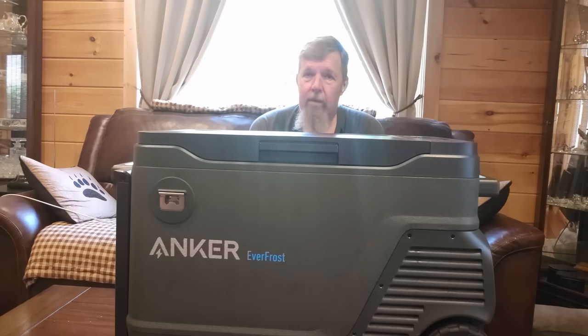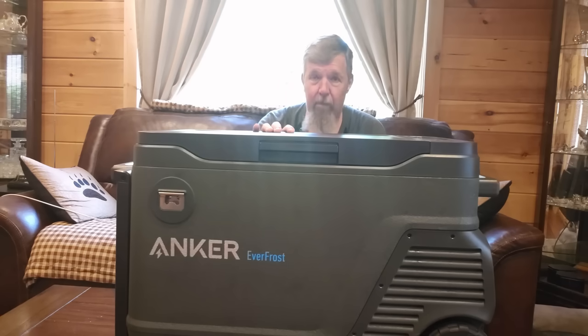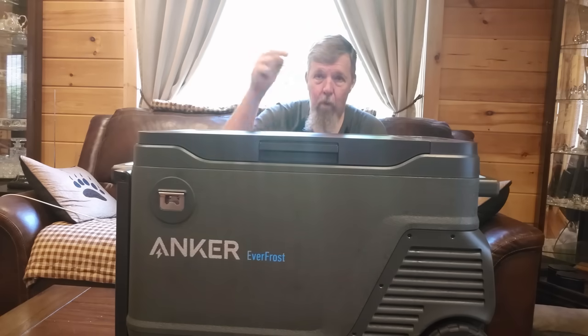Now the thermostat on this goes from 68 degrees down to -4. So if you want to do deep freeze with this, 4 below, think about what you keep your freezer at home. It's probably about 27. But if you want to do deep freeze, you can with this. Not that you're going to keep a whole lot of stuff at 68 degrees. So I tested this and took it from 68 degrees straight out of the box. Room temperature is probably about 75, but the thermometer only goes to 68. And I got it down to freezing in 18 minutes on AC power. Just plugged it in and watched the thermometer go whoosh down.